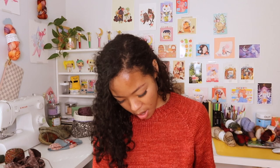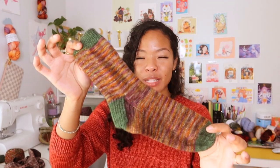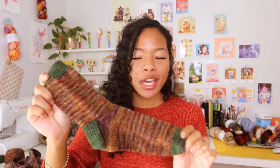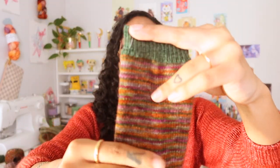The sock, my first actual vanilla sock that I've been working on, is this one. Look at that. Are you inspired? I'm inspired. Isn't she spooky? Absolutely. This is a vanilla sock. I'm kind of using the I'm So Basic sock pattern by Summer Lee Knits. She has Instagram, Ravelry, and a YouTube channel. The I'm So Basic socks is a free vanilla sock pattern teaching you all of the construction, and it's very descriptive, so I definitely recommend it.